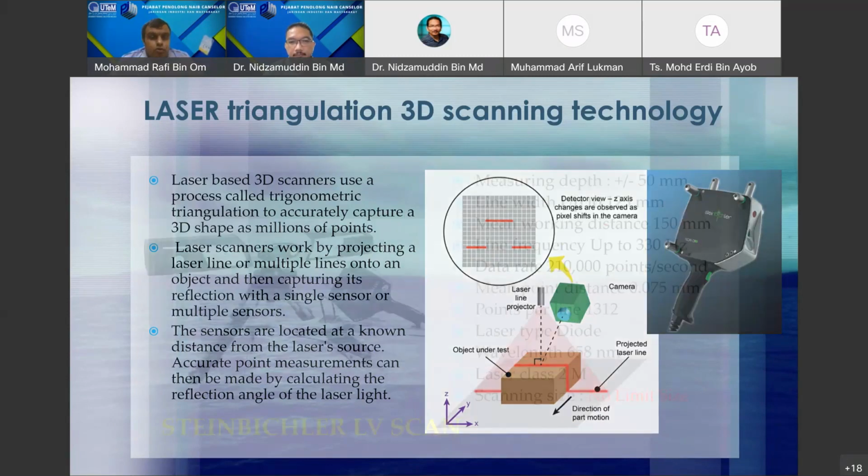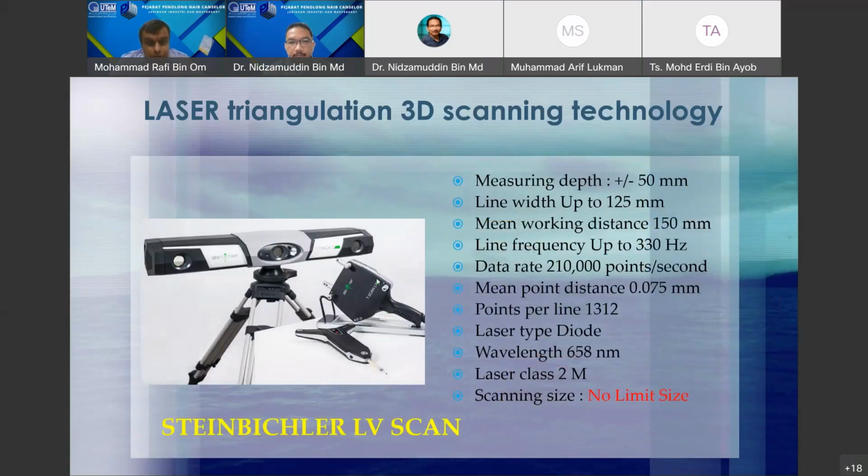Okay, maybe I show you a demonstration using this 3D scanner, from my previous project related to it. For example, the capacity of this scanner: how many parts, how large a part can be scanned. This scanner is very special, it does not have any size limit. If you have a very big part, you can scan part by part and then combine them into one scan cloud data. If you have any question, you can ask me directly during my presentation. You can interrupt me, it is easier, because I can explain to you.